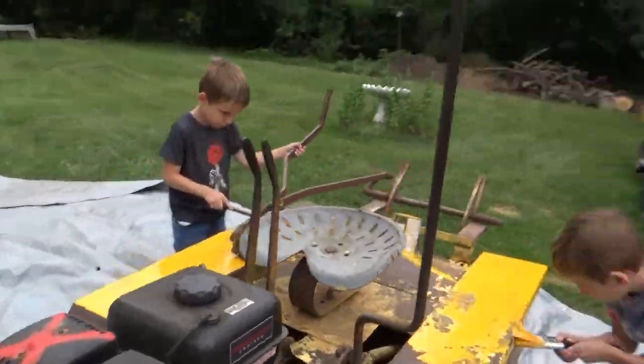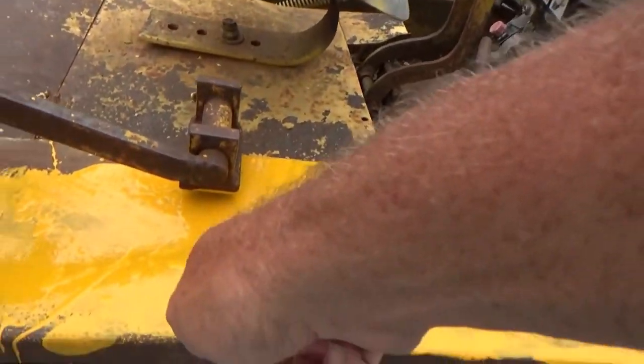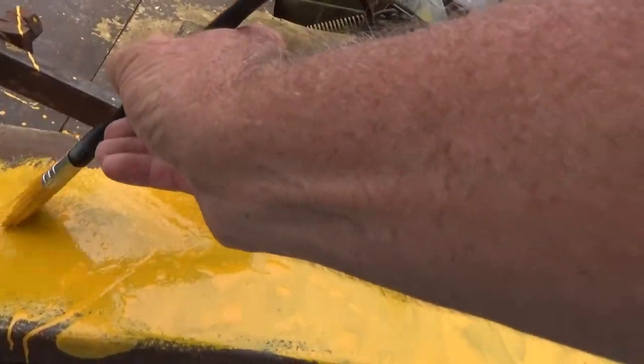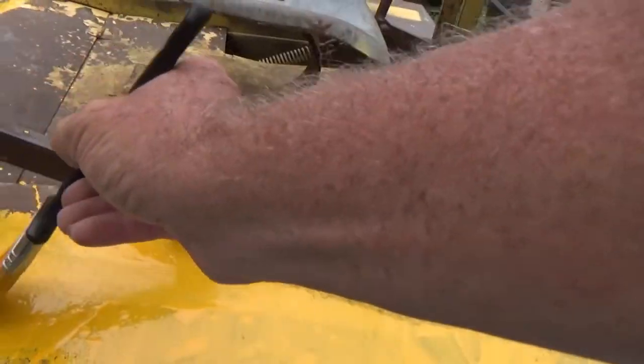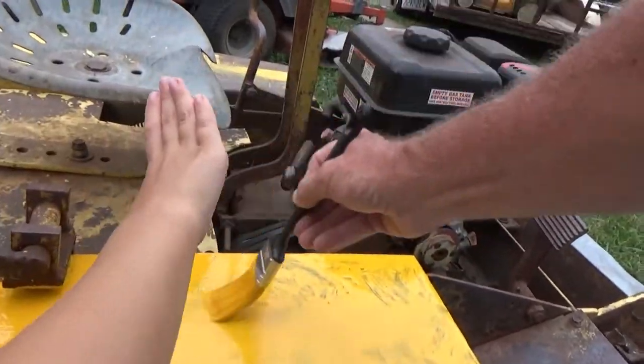Yeah. I'm going to go show your brother now. Wait a minute, brother. You got a bunch of globs there. Those need to be spread out evenly. Like that. Use the end of your paintbrush, it'll look better, okay? Okay. And you can go like this, watch. You can go this way, and then bring it back like this.